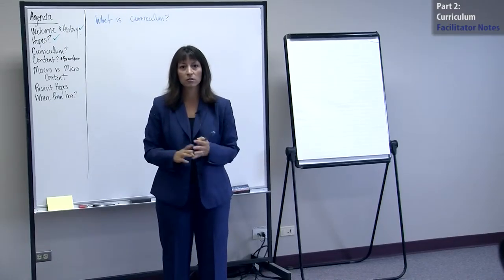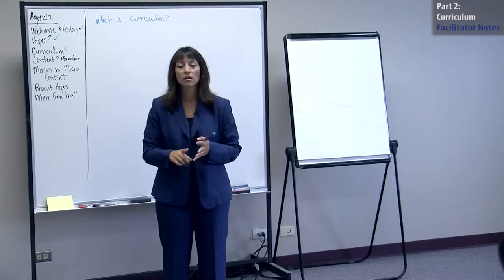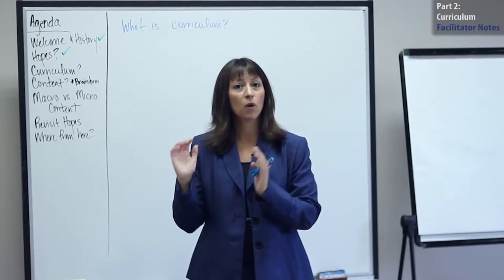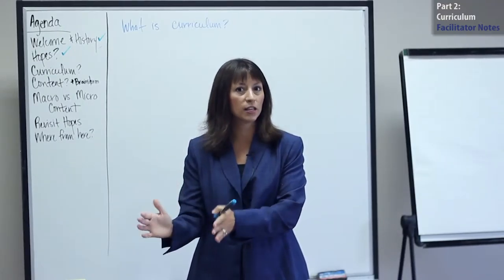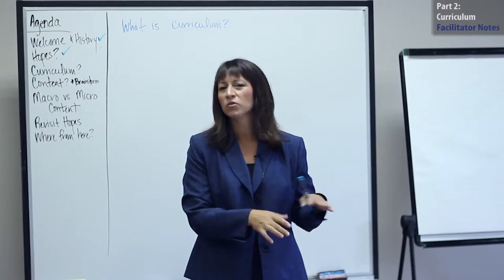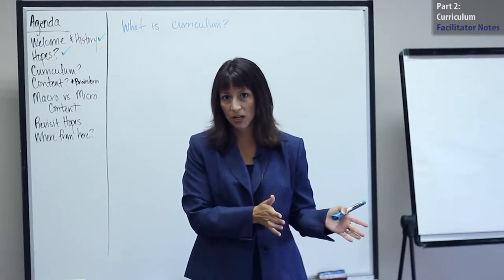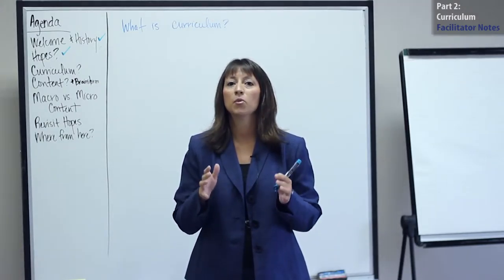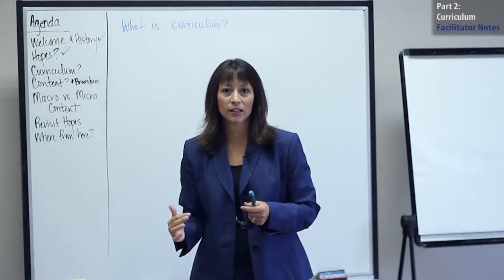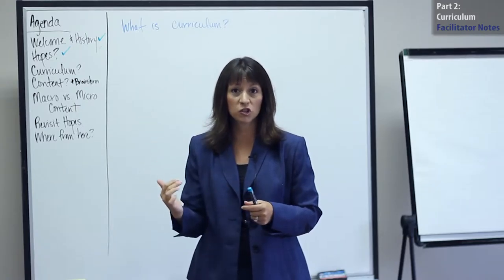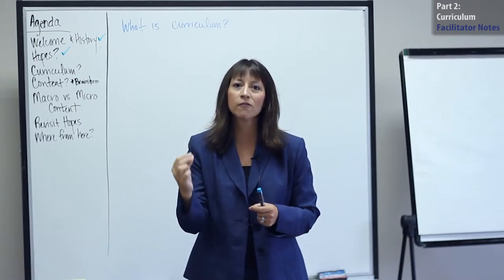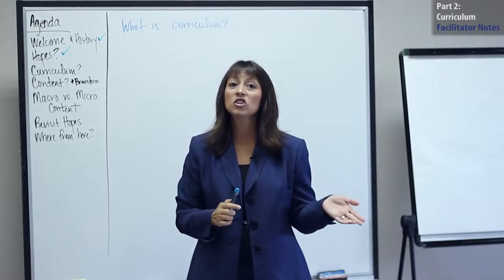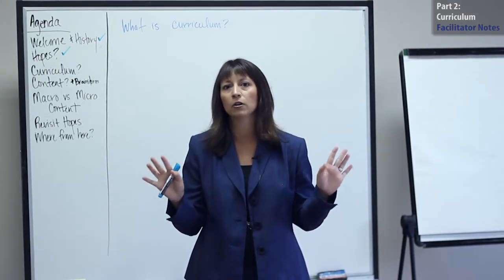What we do not want them to circle are things like worksheets, textbooks, and other items like that. Now the clear differentiation here is one set of items are goals or ends for students and one set of items are means. We don't want to get into the quality of the means. The point is what items on the list are the goals for our students, the targets, the things that we want to make sure that every child leaves our classroom knowing and is able to do.